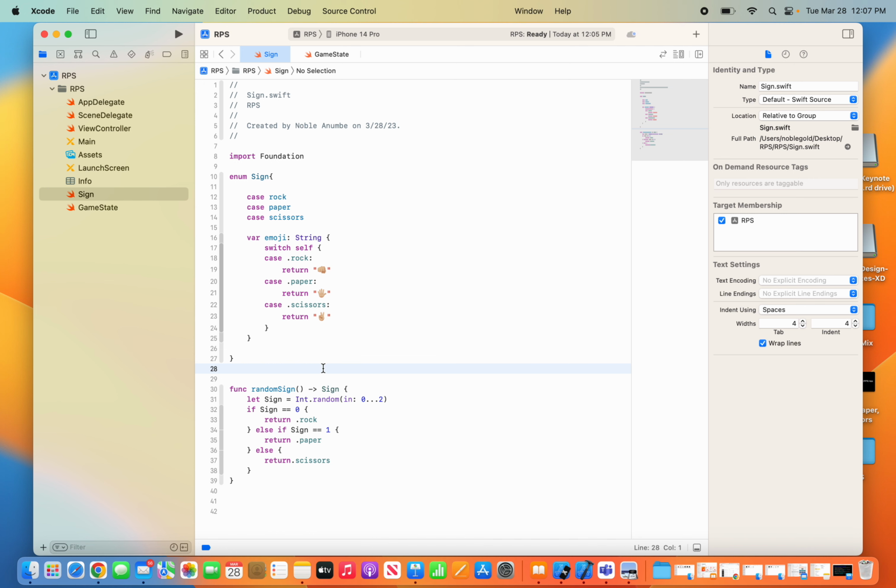The next thing we want to do is to be able to actually compare those two signs to determine the current state of the app, because the state could be that it's just starting, one of the parties has won or lost, or it's a draw. So what we want to do right now is create some lines of code for comparing those two situations. We're going to enter that here, and that's where we do our comparison. Essentially you're comparing the sign player 1 has thrown up and the sign the opponent, which is the computer in this case, has thrown up.